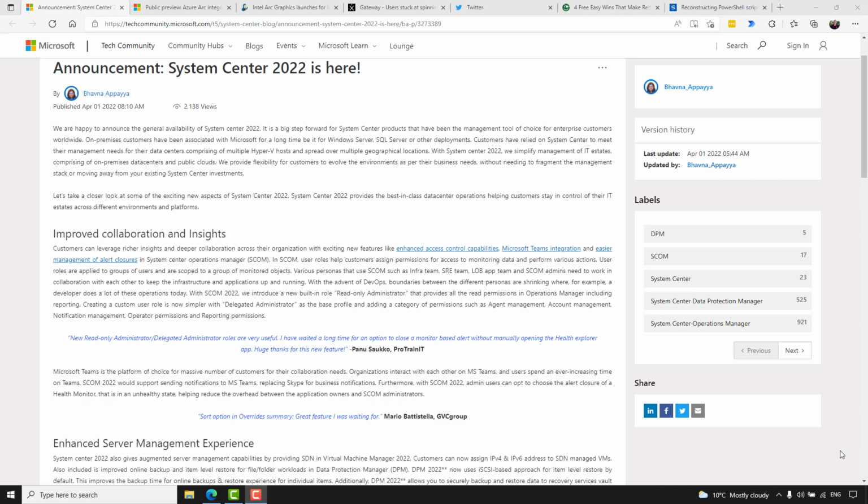SCVMM 2022 should now enable those who want to manage Server 2022 VMs to do so, and it includes support for SCOM 2022 installation on Windows Server 2022 and monitoring workloads running on Windows Server 2022, which is exactly what I just said. That was a problem that was highlighted a few weeks ago on the podcast. If you were running SCVMM before this release, you weren't able to spin up VMs using Server 2022. So now you can with this new release.